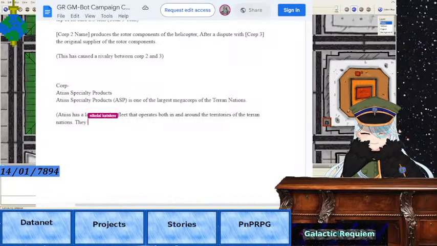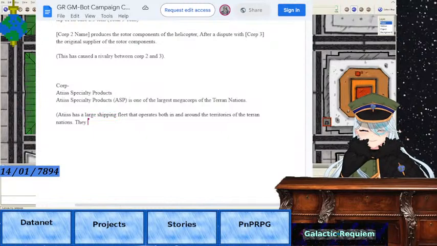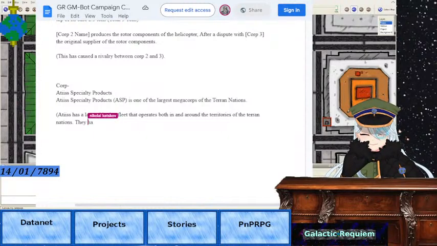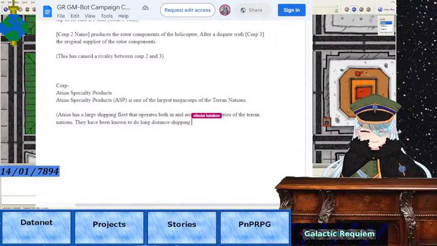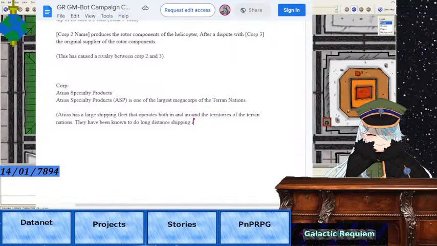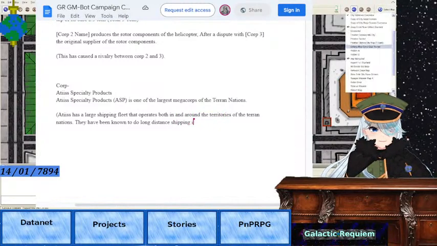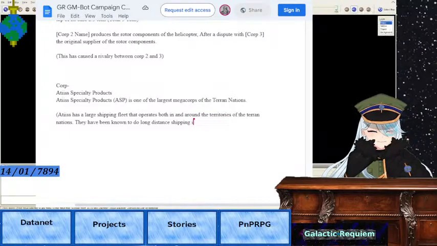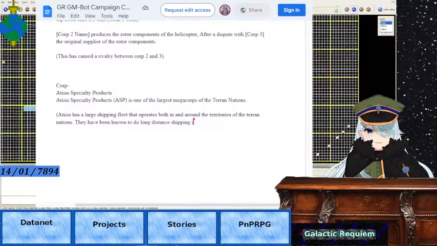They have been known to do long distance shipping out as far as where I know where I want, but I want to make sure I'm getting the name right.